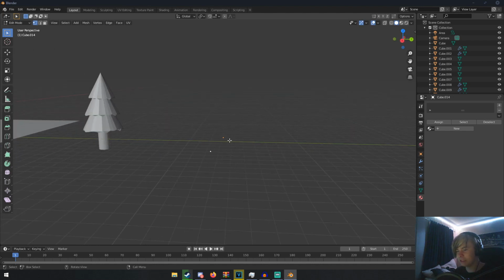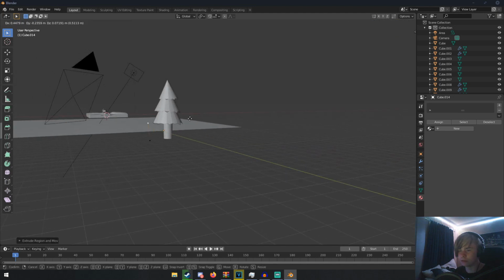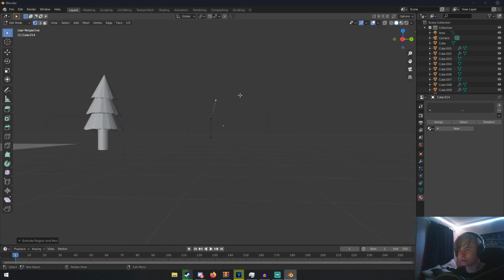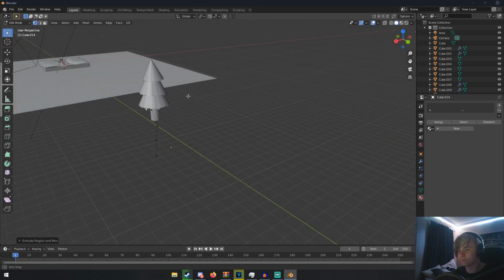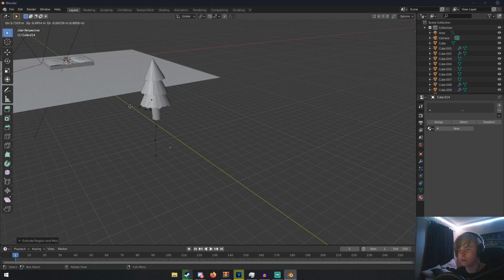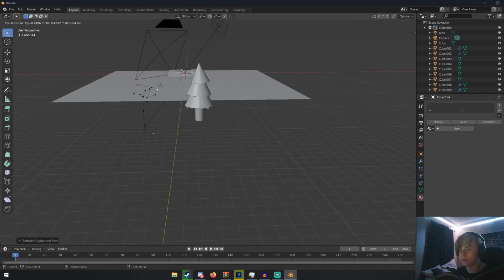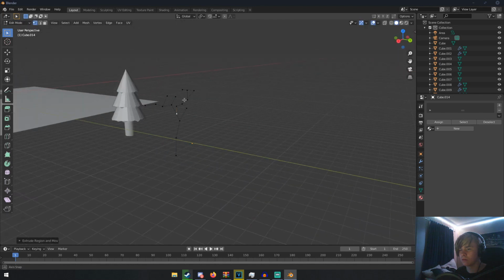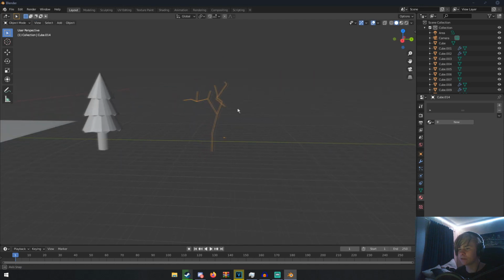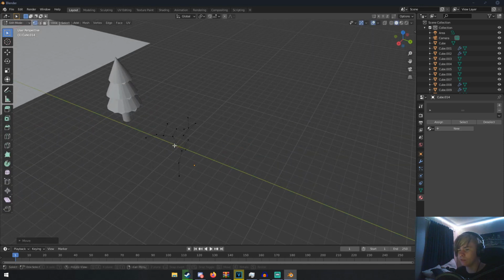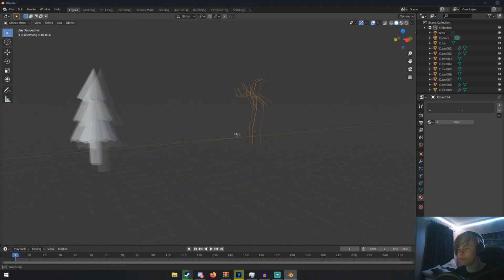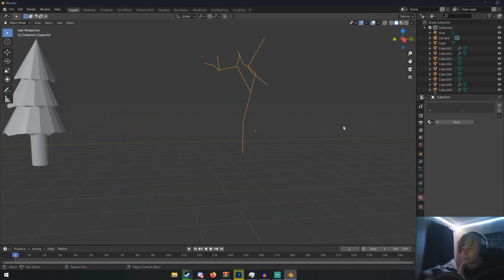So now we're left with this one vertice, and here's a really cool trick to make low poly trees really quick. Once you have that vertice selected, hit E and just start extruding. Start extruding up like this, and start doing this. Branch off a little bit here maybe. And just kind of make this little tree type thing right here. I'm gonna move this vertice out a little more. This one too.